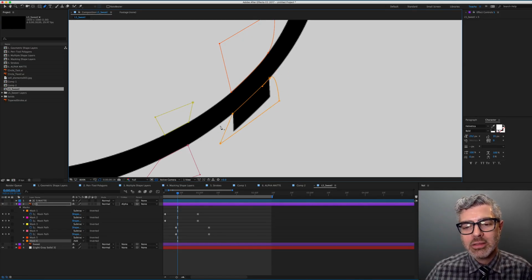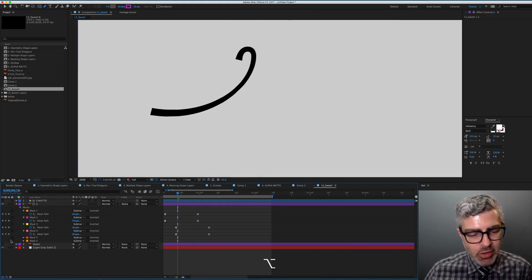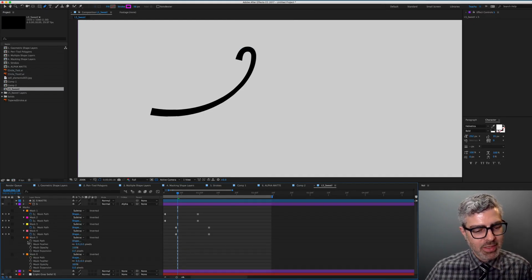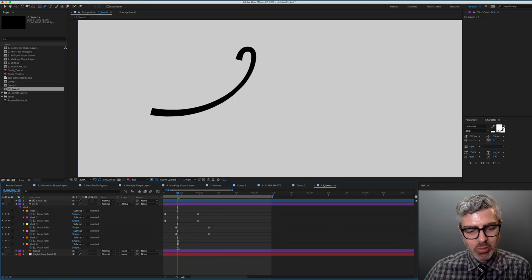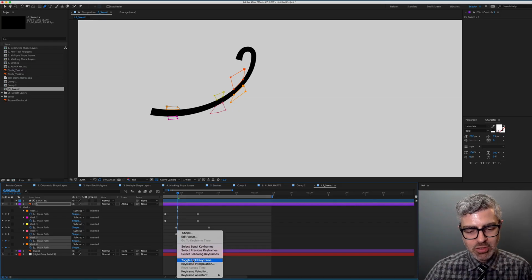And let us make this subtract. Yeah, that looks really good. Okay, cool. So I will make mask keyframes for mask 5 and mask 6. These are these ones here. And then I'll press U to reveal my animated properties. Okay. And I will Option Command click on these 2 points to make them hold keyframes. Again, I could have just toggled them, but that's the shortcut.